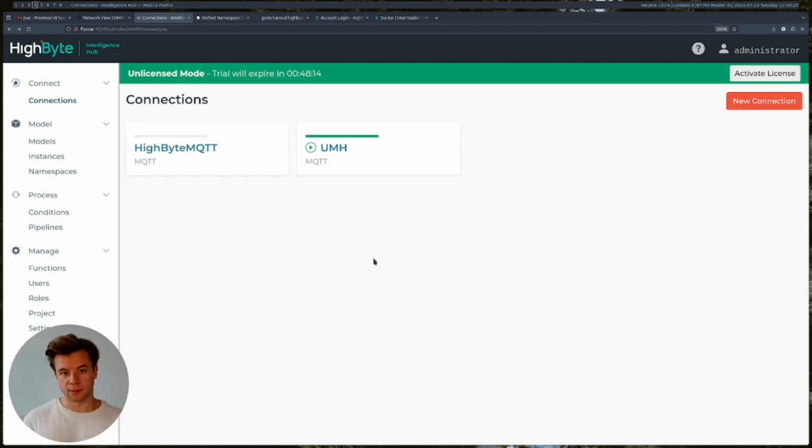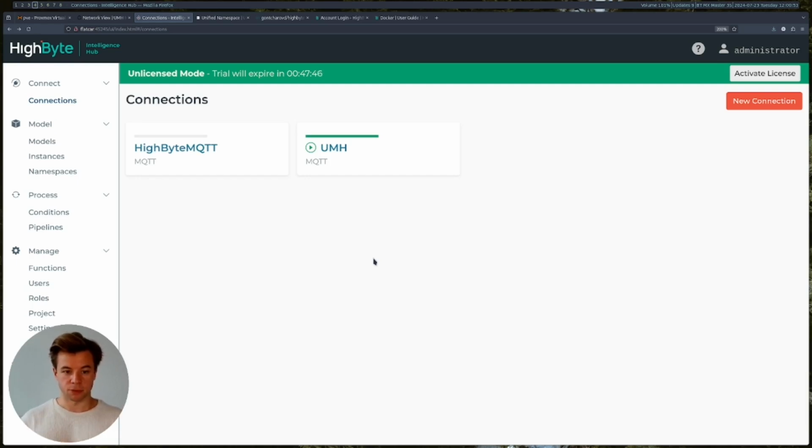And we're going to write this result with the timestamp back into the UMH's unified namespace under the correct tag name, which includes the historian, so that the data from MQTT will automatically be saved in the timescale.db UMH historian.